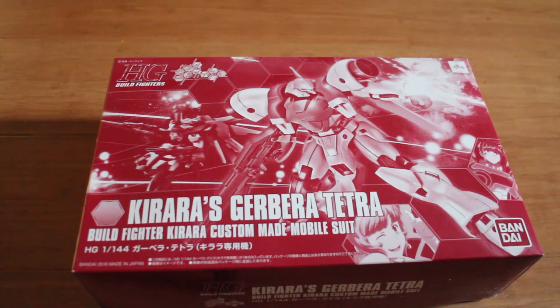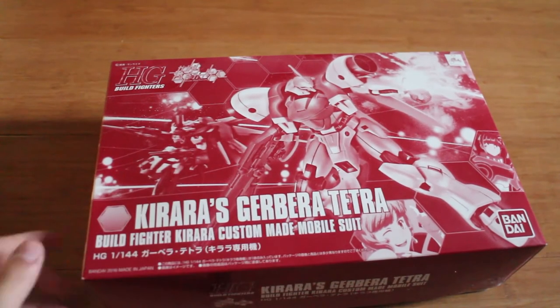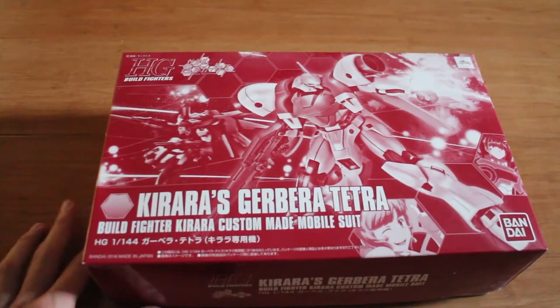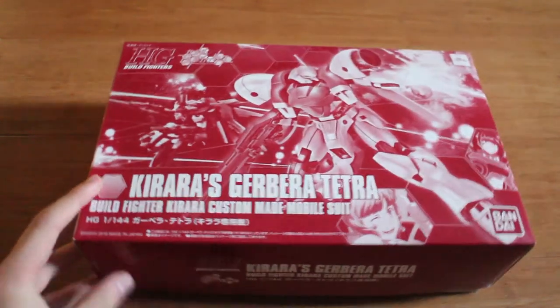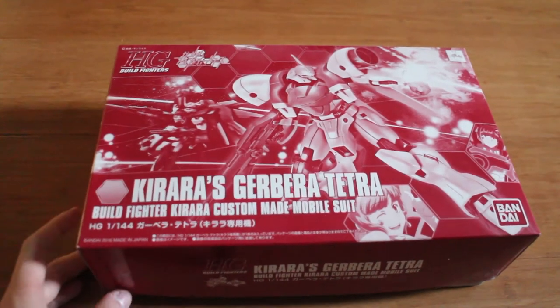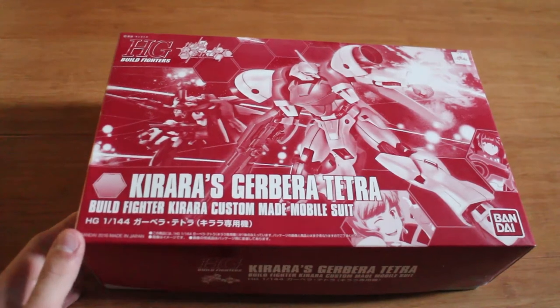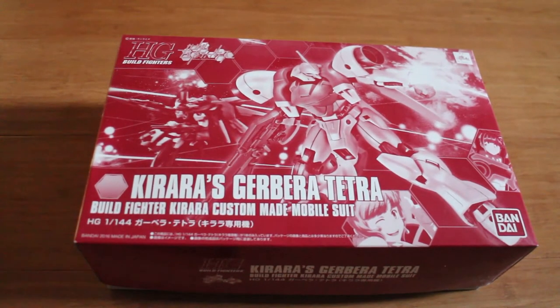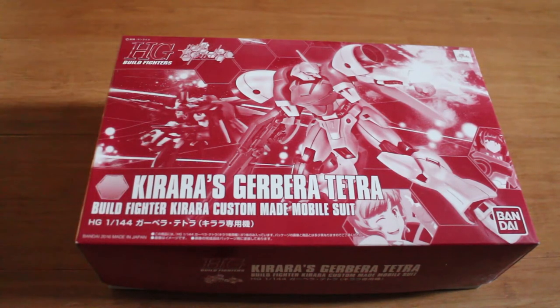Today we're building something that people don't really like: the High Grade Build Fighters Kirara's Gerbera Tetra. I've been seeing a lot of comments on the internet. It seems like most people don't like this kit because it's just another P-band with a bit of color change that doesn't add anything, and they don't like the suit anyway. Yeah, I've seen a lot of comments before I bought and built this, and I found out the most hated thing may be my most loved thing.